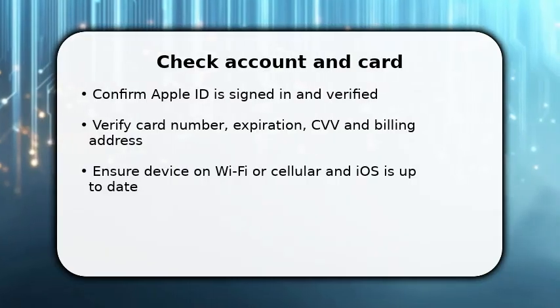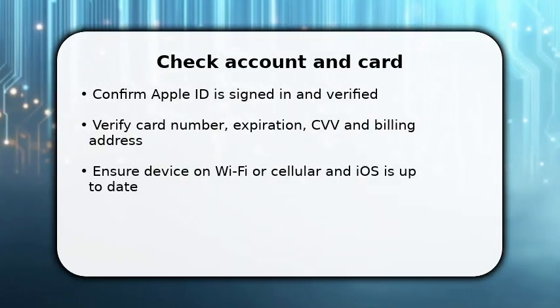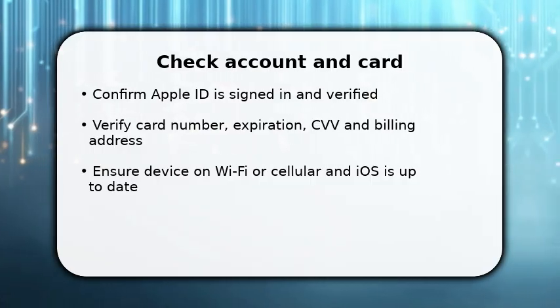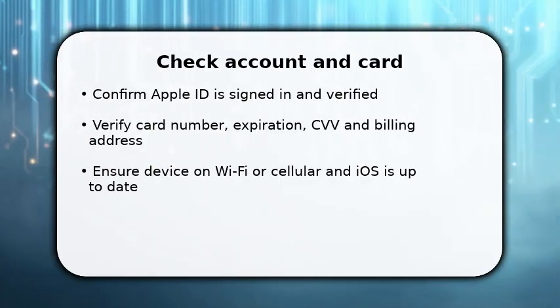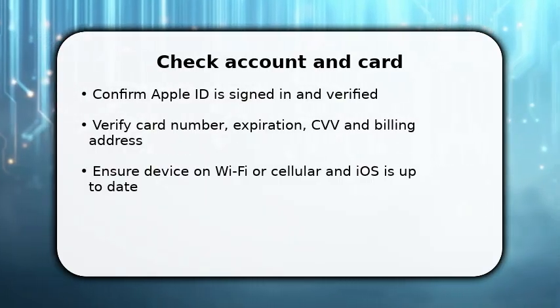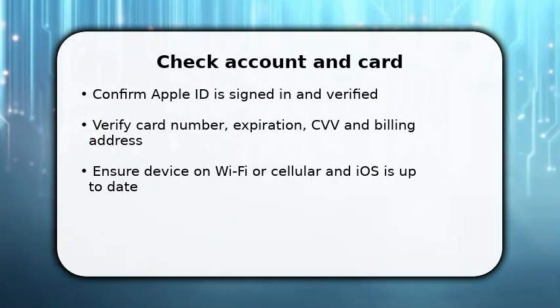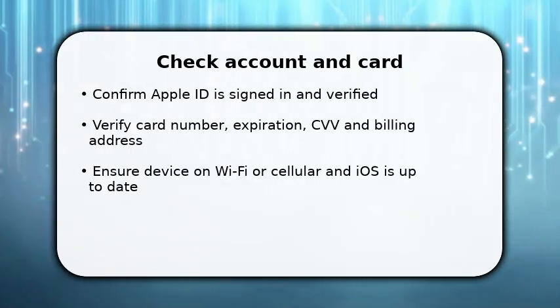You start by confirming your Apple ID and the card details. This fixes most declines. Check the billing address exactly matches the bank record, and confirm expiration and CVV. Once done, make sure your iPhone has working network access and iOS is current. Updates often resolve payment bugs. Now restart the phone and try a low-cost purchase or verification charge.